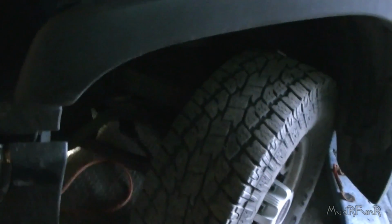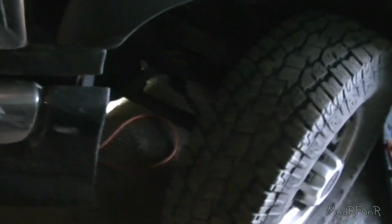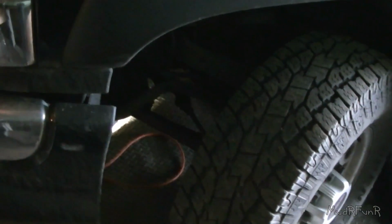Normally I'd be disconnecting both batteries first before starting this, before starting any job. And just one more thing that I made sure was that my wheel was turned all the way to the left. And this way it'll give me a little more room to get in underneath the wheel well here. Or you can just take the tire off, it's up to you.